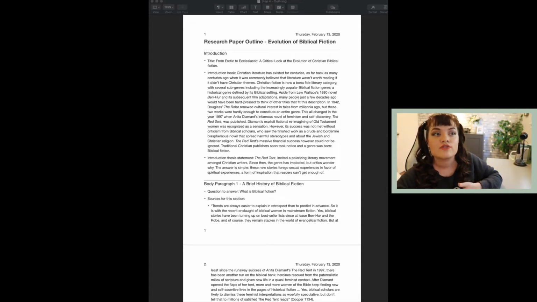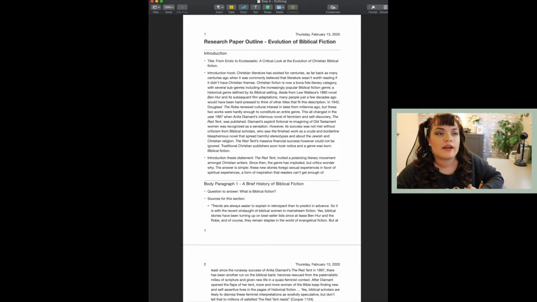Outlines can also be useful for your paragraphs to ensure that each point is well developed in your paragraphs. And what I mean by that is going as far down to detail and outline your paragraph structure, which may sound a little bit over the top. It is for some people, but it is a good exercise.